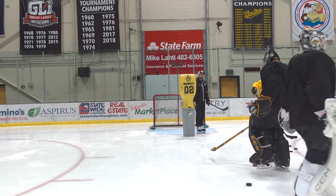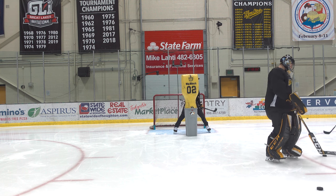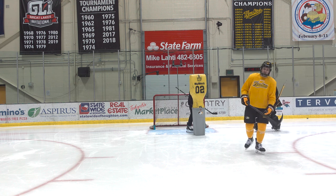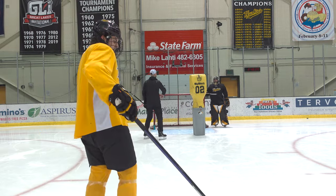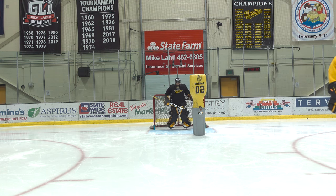Well, we don't have any righties out here, so just present the puck on their glove side. No, I'd rather you just keep it there and shoot it. So what I'll do is, you'll be on an angle, and since you're a lefty, you can shoot cross and still hit the net. You'll be slightly to this side, so that way you can still see the puck, and there's still enough net where it forces you to make a save. So yeah, from here, you'll be on this side.